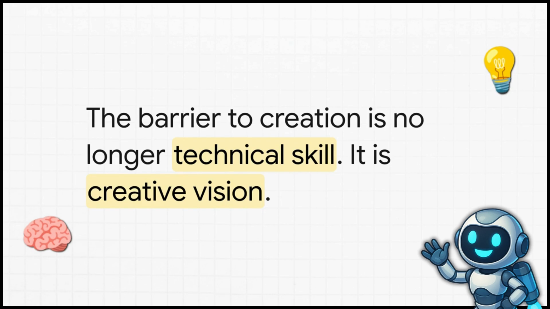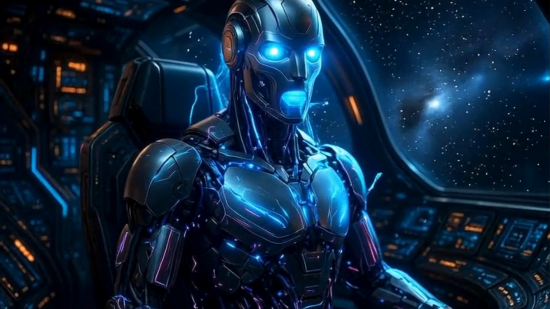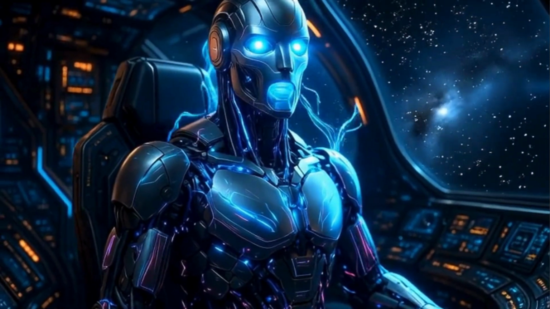The new barrier, the new bottleneck, is simply having a clear and compelling creative vision. And that leaves us with one final and I think really exciting question. For the first time ever, the tools are powerful enough and cheap enough to build pretty much anything you can dream up. The technical hurdles are just melting away. So, now that AI can build, what will you create?